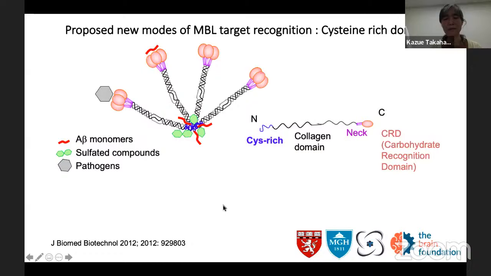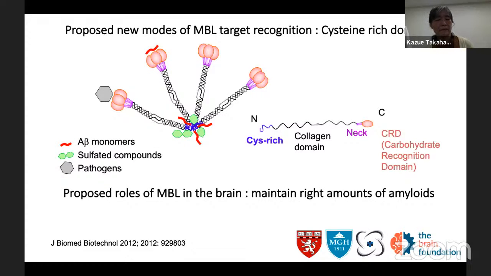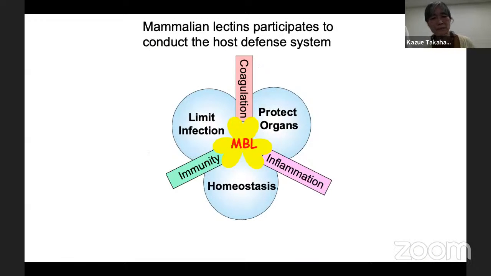Based on these results, even though people didn't really think this cysteine-rich domain has a binding function, it's most likely that this cysteine-rich domain, not just bundling to form oligomers, is functioning as a binding domain. So I'd like to believe that Mbl is probably working to maintain the balance of amyloid beta. Now we know the brain seems to need amyloid beta for brain health, I believe. So I think somehow Mbl participates in sort of orchestrating the whole innate immune response or homeostasis.